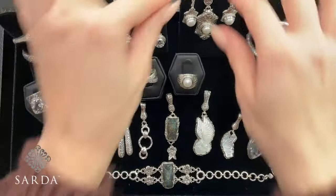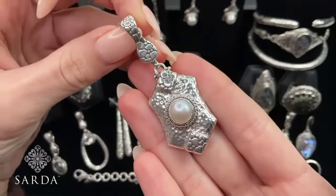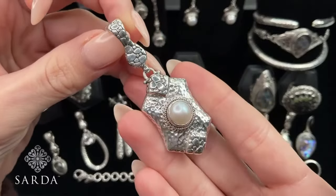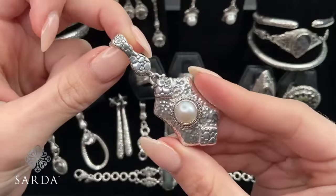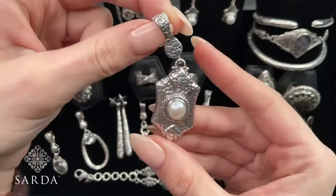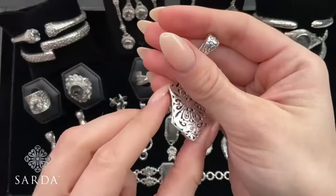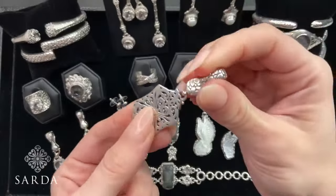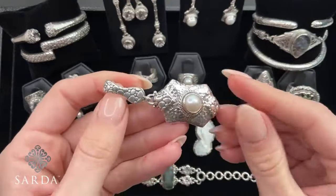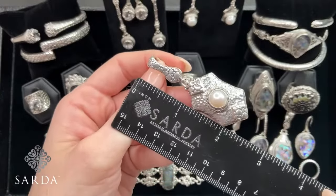We have a matching pendant and earring set for that — $59.99 each, whether you want the pendant or the pair of earrings. Hammered and watermark details here. I love this kind of shield shape, so interesting. And then a beautiful back gallery. Megan says she mumbles sometimes too and is constantly reminded by family — you're not alone, Sarah! Megan, me and you, besties.